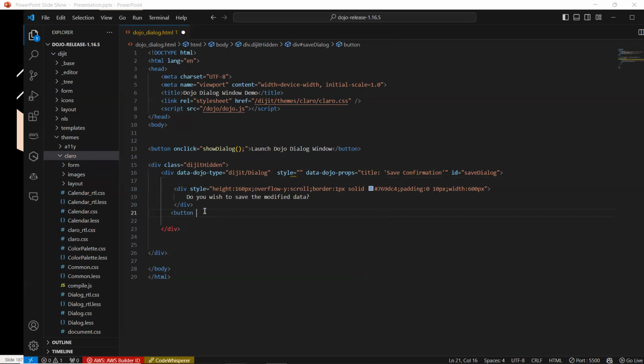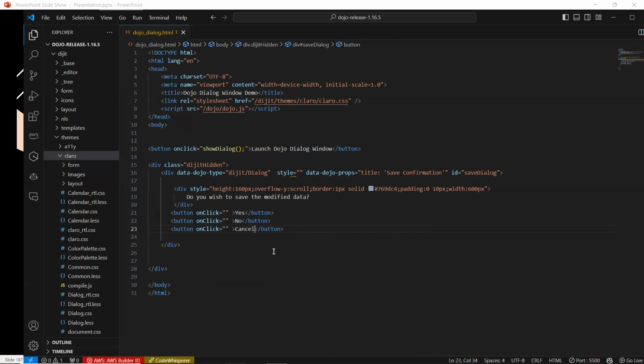Button, okay. On click, you can add whatever function you want to call, right? And here, let's say yes. And another button, I'm going to add as no. And another button, I'm going to display as cancel.